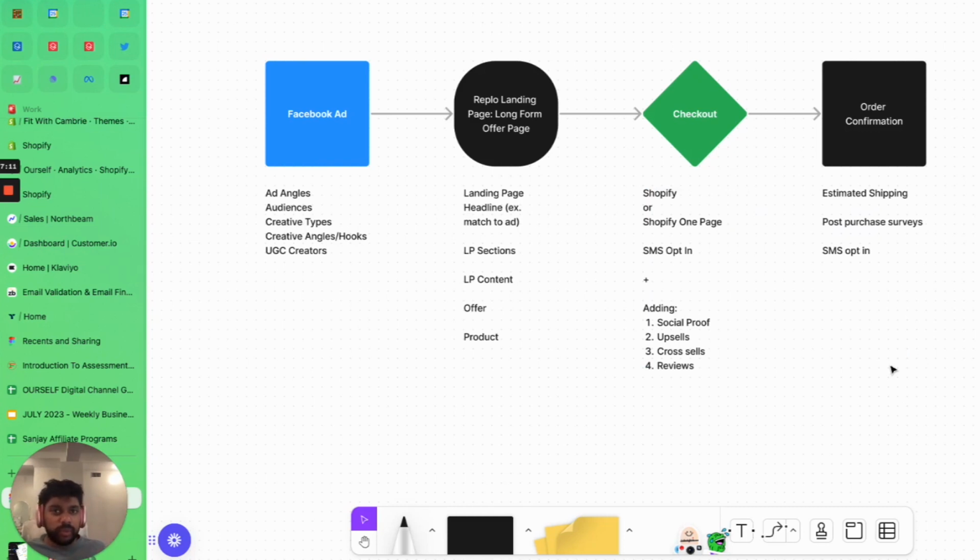Okay, cool. So now we're starting to look at all the different elements that go into each of these pieces, which is a great next thing to understand. When I look at it from the ad level, what am I trying to communicate to the customer? What are the audiences that this might be going to? Even if you're running broad targeting, and you can say the creative is doing the targeting, you can still conceptualize, I know this is the kind of person that I think is going to resonate with this.